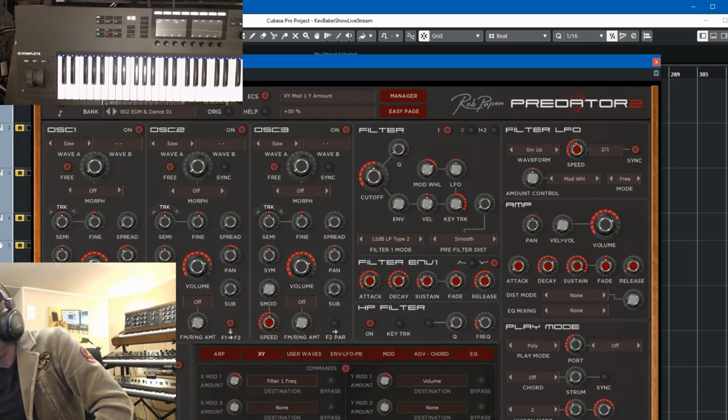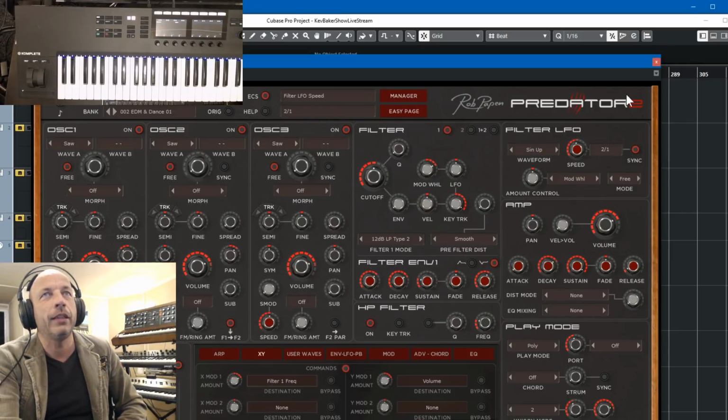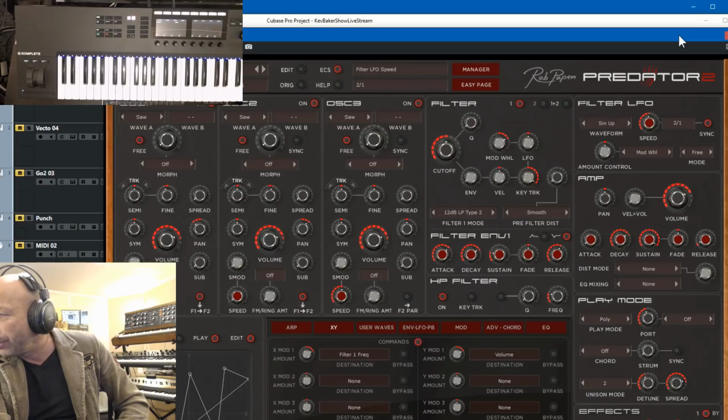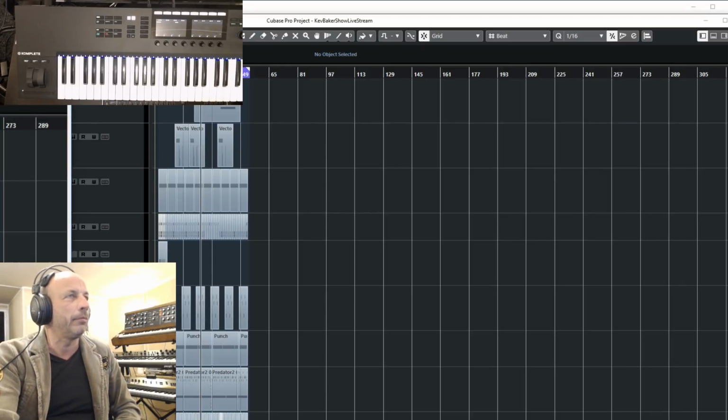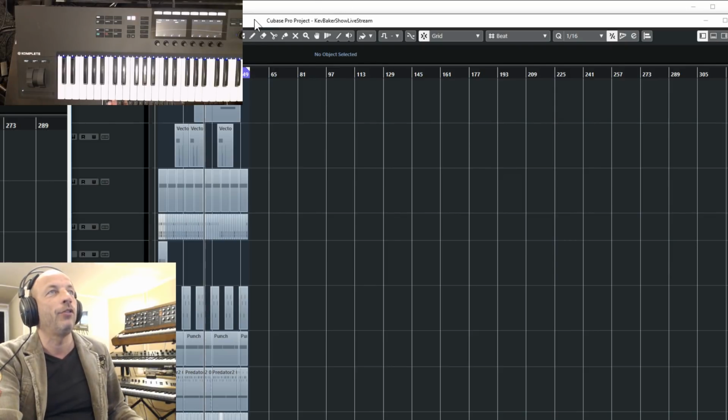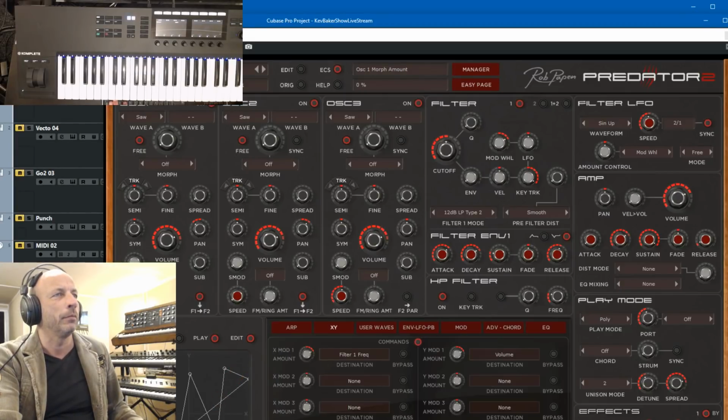I see the quality of the screen is not yet very well. I guess it will catch up. So if I put off the solo, you hear again this sound in the music. Okay.